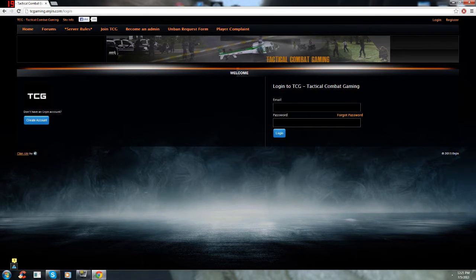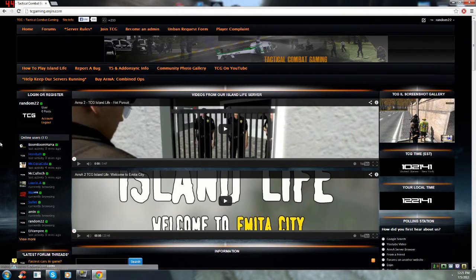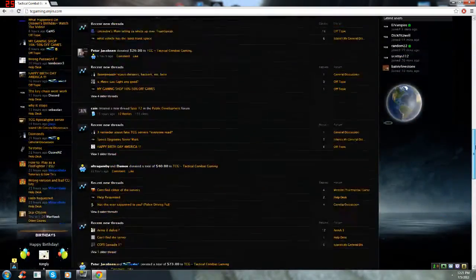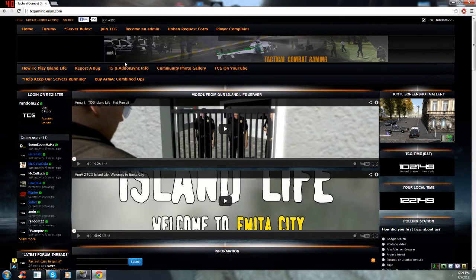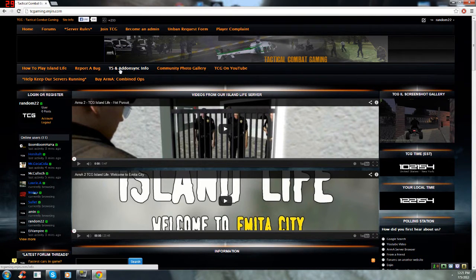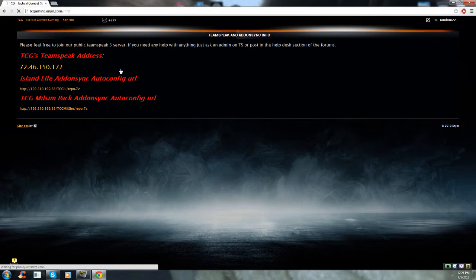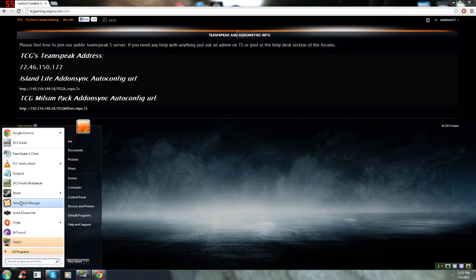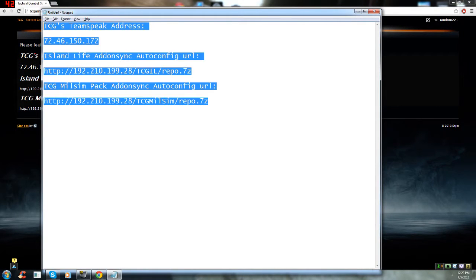Then you just have an email. Okay, you can just go through the forums if you like. Read some posts, whatever, do whatever you want. But the main focus would be these two here, server rules. I want you to open that and read them. And you want to go to this one. Okay, take note of these. Copy. Okay, just take note of them.